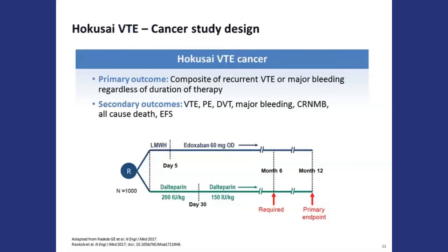We'll go over that in the next few slides. There were some dose adjustments made in the edoxaban arm for specific parameters, also following the benign trials. And the dalteparin arm followed the CLOT trial regimen with 200 units per kilogram for the first 30 days and then 150 units per kilogram thereafter. They followed patients, and the wording of it was a little bit strange, but they said they intended to treat people for 6 months, and then after 6 months, it was left up to the patient and the doctor.